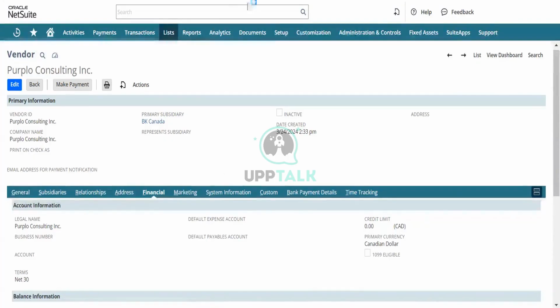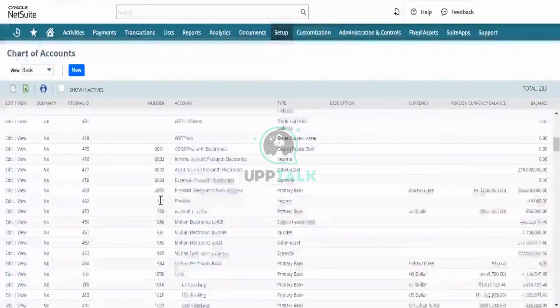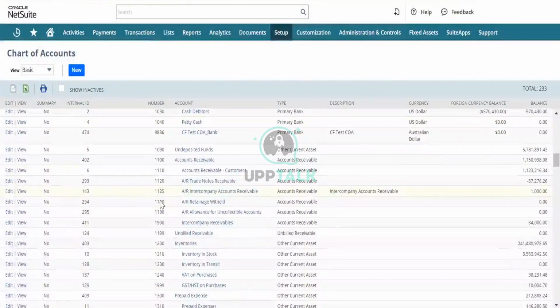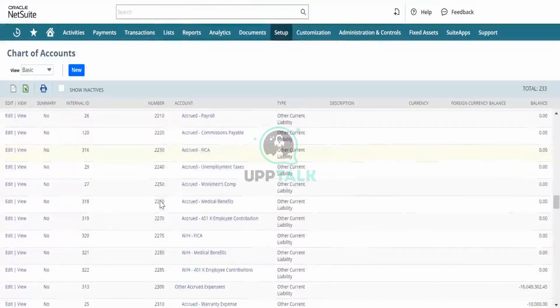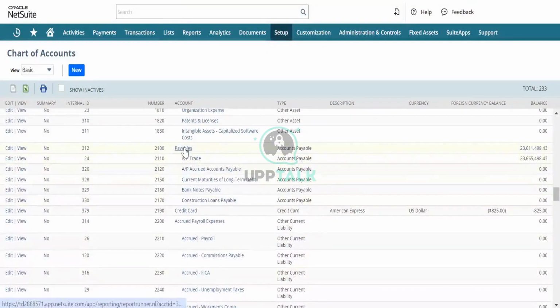Also, the chart of accounts is a little bit tricky. If I go to the chart of accounts, for example, you can see these tables, and under this table comes AP trade. Basically, a table is a group.